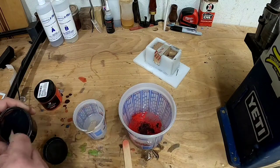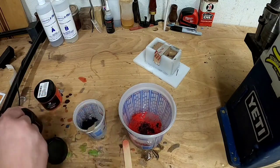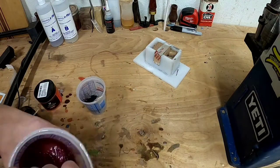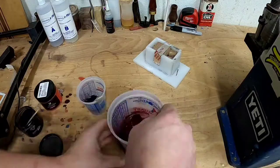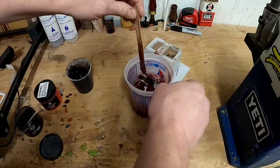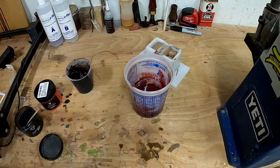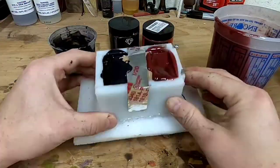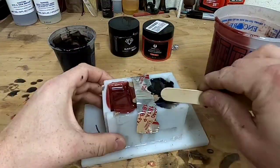Here you can see I've added the red with a touch of black, and black into the other one. Sometimes I'll simultaneously pour them to add a swirl effect, or have the call blend from one color on the top to another color on the bottom. Sometimes it turns out pretty well, sometimes it doesn't — just playing around and experimenting with different ways to do things.